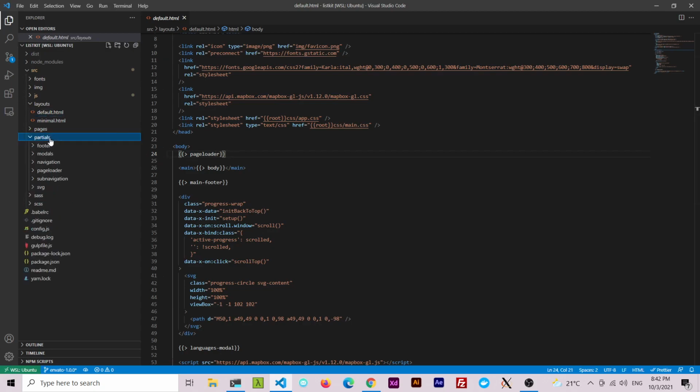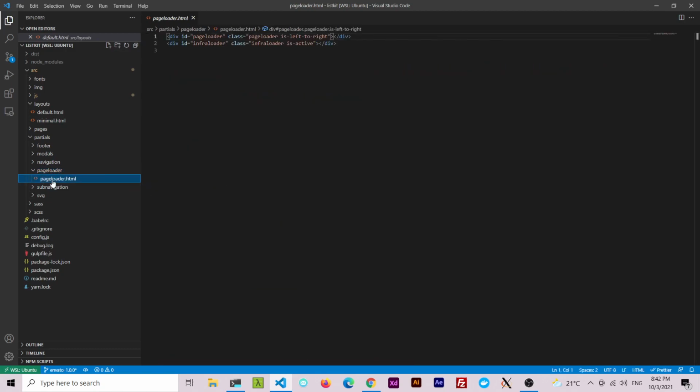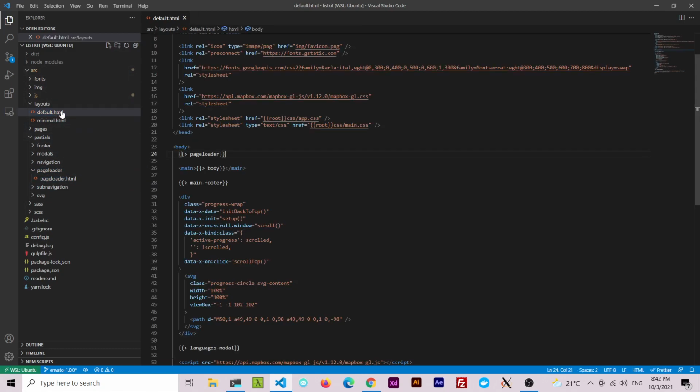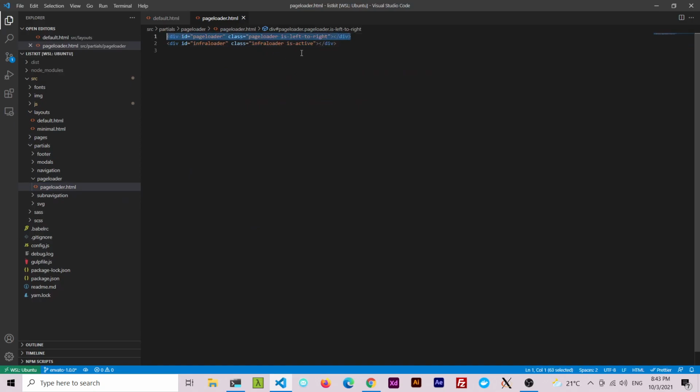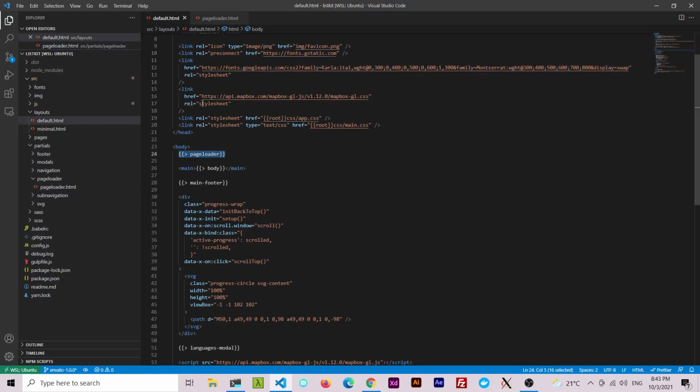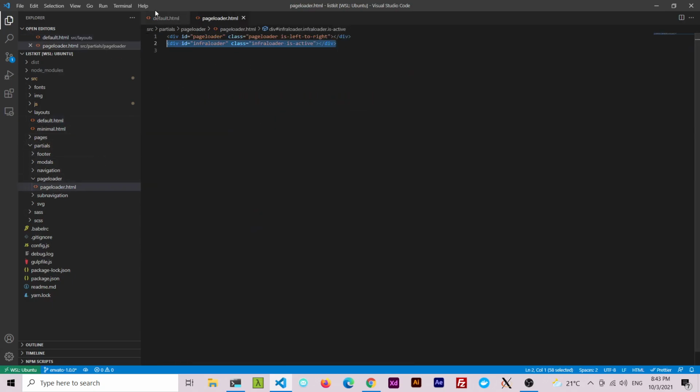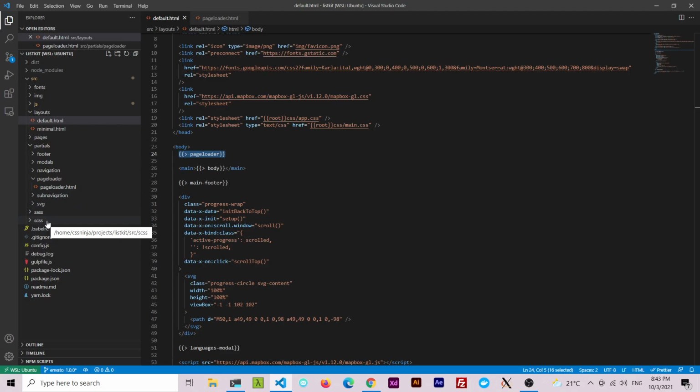so we don't have to repeat ourselves on every page. All the partials are stored in the partials folder. For example, the page loader partial is stored in the page loader folder, in pageloader.html. Basically, seeing that tag means that in the final page, it's that HTML that will be rendered. That tag will be replaced by this. You can create, of course, new partials when you want and when you need. The only thing you have to worry about is that your partial name should be unique. It doesn't matter in how many subfolders they are nested in, Panini will always find it.